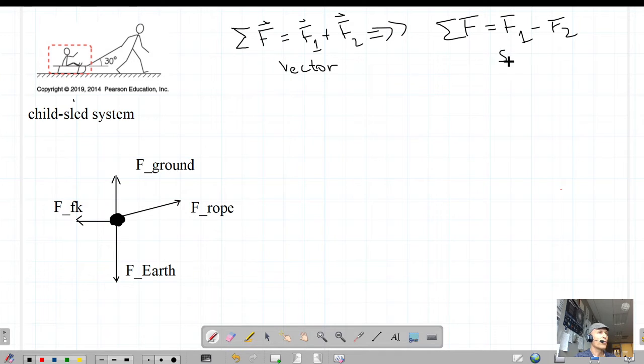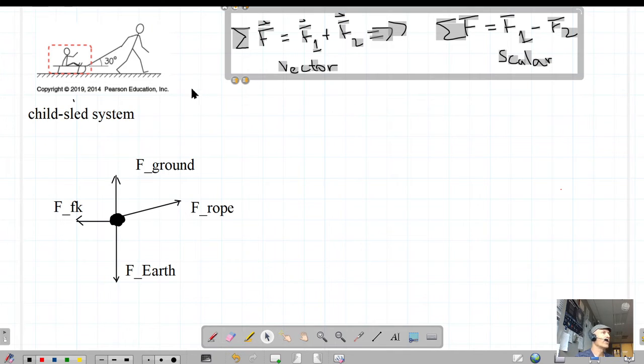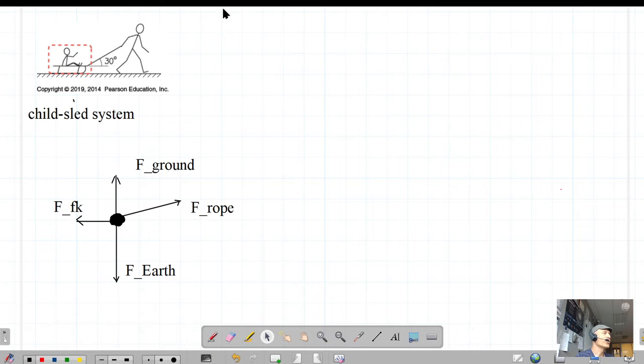and this is a scalar statement. I took off the vector symbols and I went ahead and put in the minus sign representing the fact that the direction of force 2 is in a negative direction, perhaps left. So let's go ahead and write a specific equation for this free body diagram, and let's write it in 2 dimensions, and let's skip the vector statement. Well, I'll show you the difference between the vector and the scalar statement.